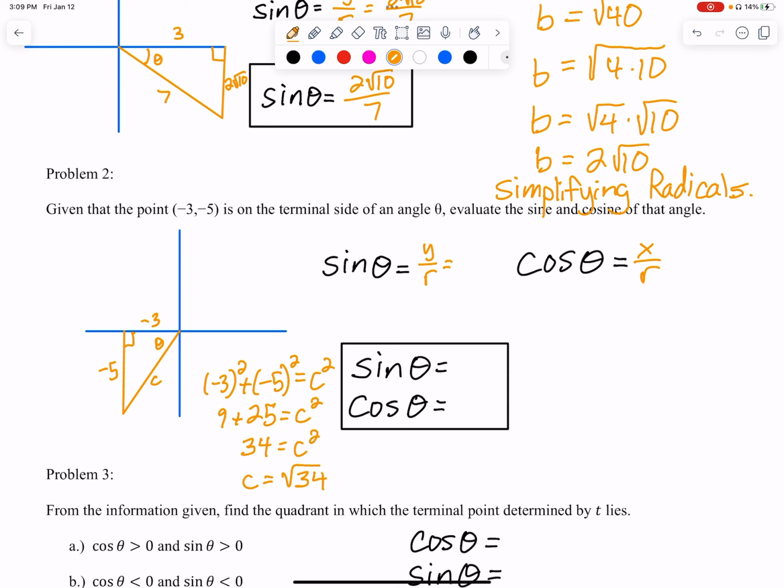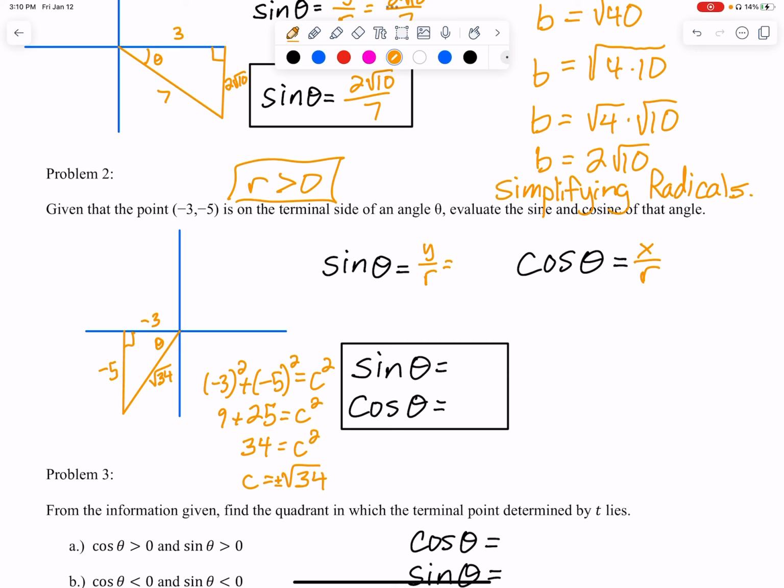And then I want to take this moment to point out that r, and maybe you go up and put it in your last notes, r is always positive. R is always greater than 0. The reason I'm saying that is because we should have had a plus or minus here, right? When I take the square root of an equation on both sides, I get a plus or minus. But in this case, since it's the r, it's not. So this c, I'm going to go ahead and replace with a positive square root of 34. R's are always positive. And then I just got to find sine.